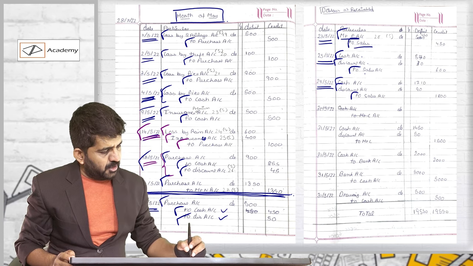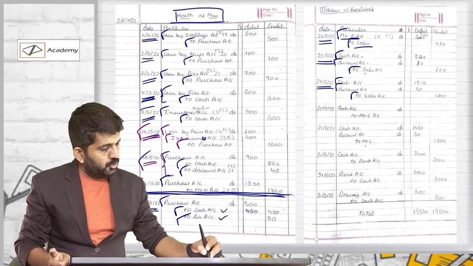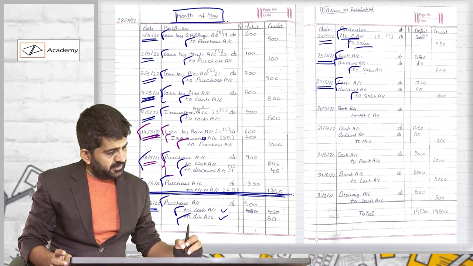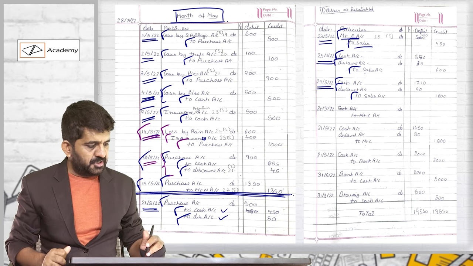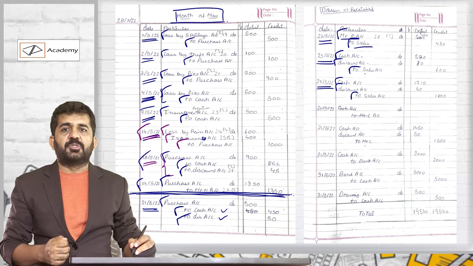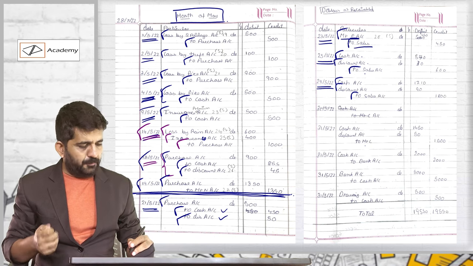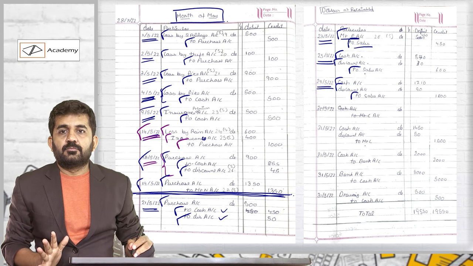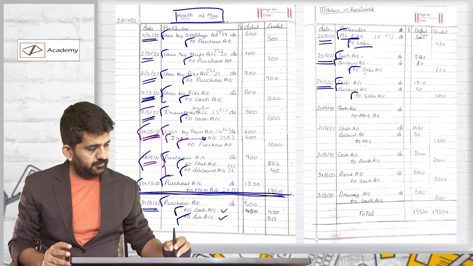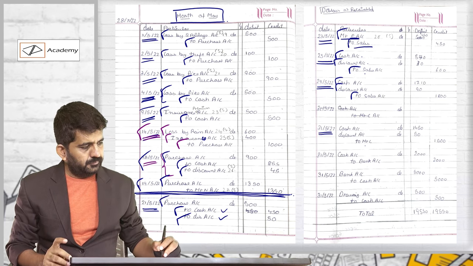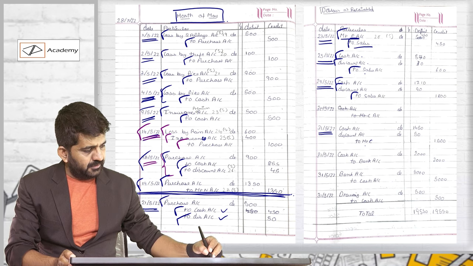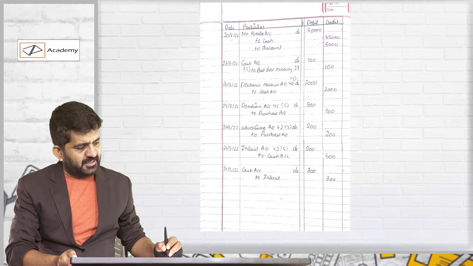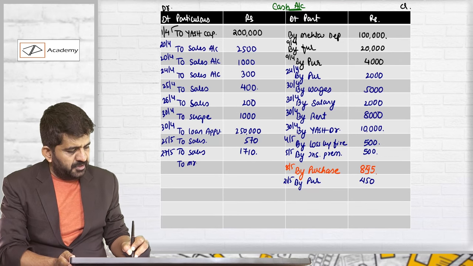Cash account debit, discount account debit to Mr. C. While receiving the payment, we have given discount to Mr. C. Cash account debit, discount account debit to Mr. C. Who will pass the journal entry? Who will post the journal entry? Yes, Kunal. Cash account, to Mr. C. I think it is Mr. C, right? Okay, cash account, debit side to Mr. C.